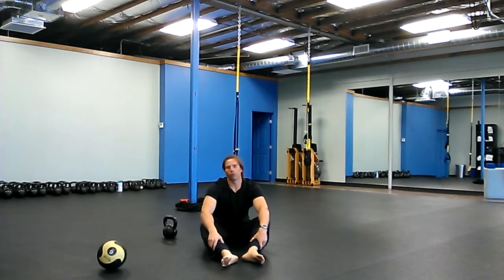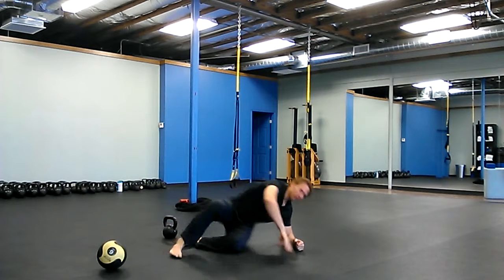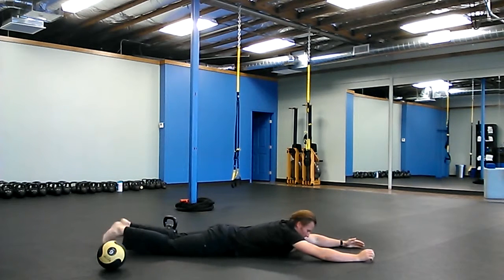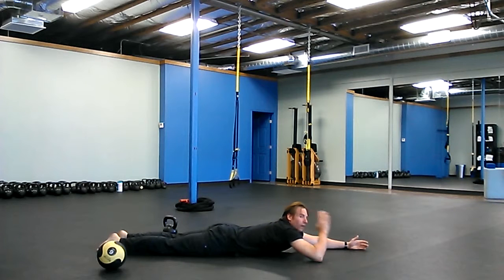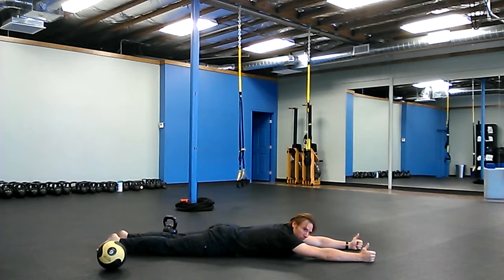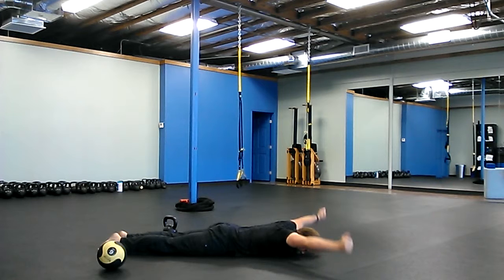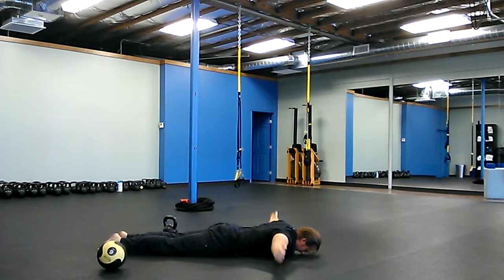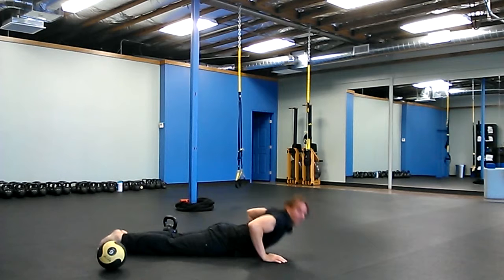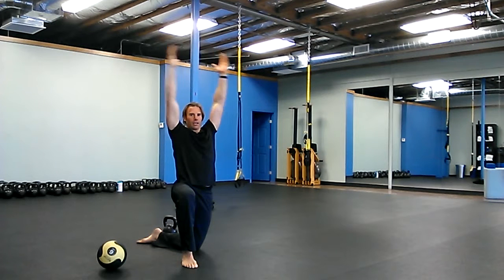The last one is the three-position floor clock. You're going to do pulsing lifts with your shoulders in each position — this is for thoracic mobility and extension in your shoulders. Big toes together and pigeon-toe your feet, lie all the way down, squeeze your butt to push your hips into the floor, nose just grazes the ground, push your chest into the ground. Lift your arms up using your shoulder blades and pulse. Then go out to a Y position and pulse. Then out to a T position and pulse. Keep squeezing, shoving yourself into the ground. Do about 10 to 15 pulses at each position — I, Y, T. Three rounds of that warm-up.